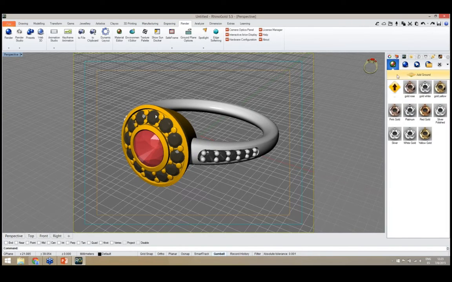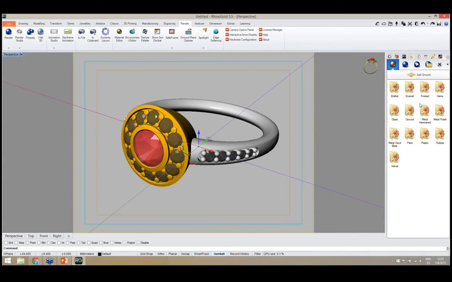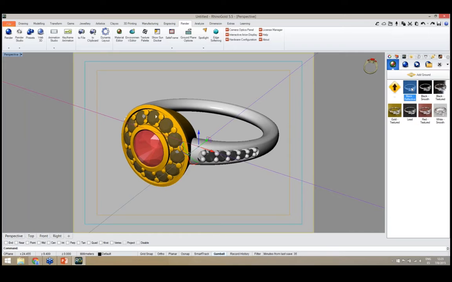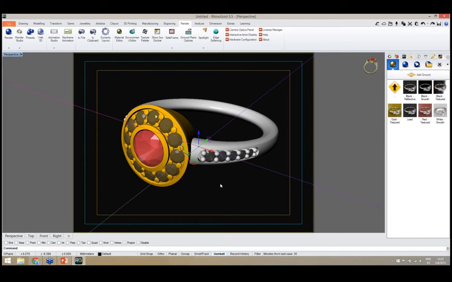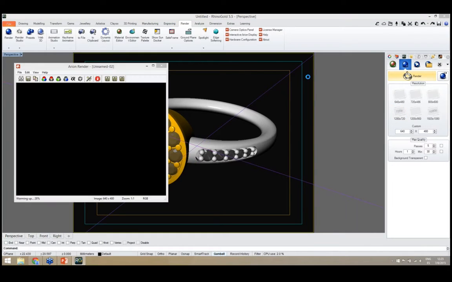Let me also show how to add the ground. If I click on the add ground option, it will add the ground by default, and of course I will need to apply a material. So we have in here the ground folder. We can easily define, okay, I want black reflective ground, so it will be applied, and once again I just define the resolution, the position, and render.